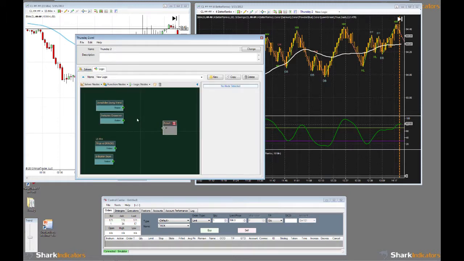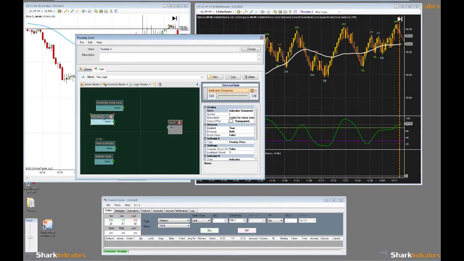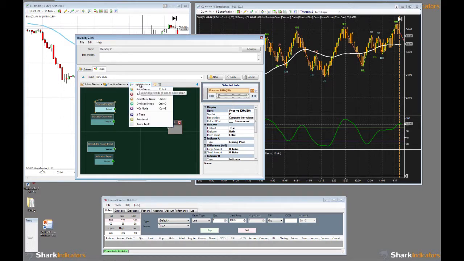Okay, so imagine I'm going to create another rule here, and instead of the swing trend and the stochastic slope having to both agree with each other, I'm going to make it so that if one or the other agrees, then I'm going to allow the trade. So we actually have these logic nodes here, and we can create some pretty fancy logic.